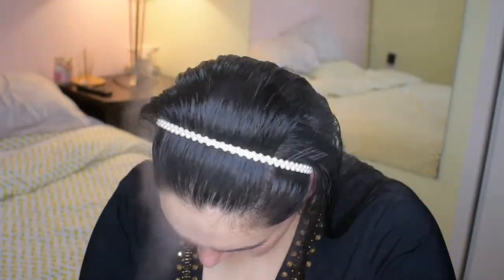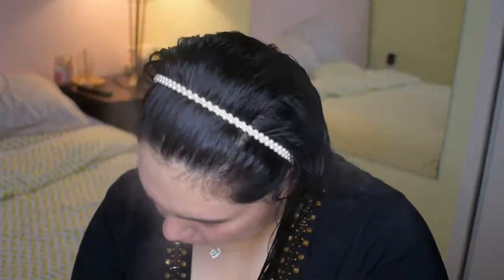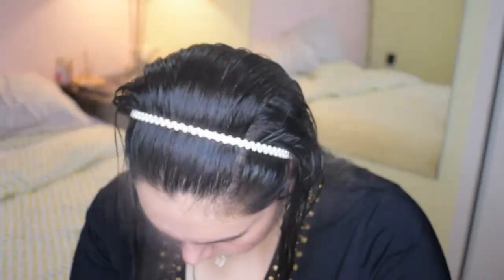If you have a hot steamer or sauna, use it as much as you can, especially in the winter when it gets dry. It just keeps your skin so young and so clean and so beautiful. I just learned about this not that long ago. Again, I started doing these routines about 2 months ago, and I saw massive results from it. So I'm like, you know what, a lot more people need to know about this, and that's why I'm here showing it to you guys.